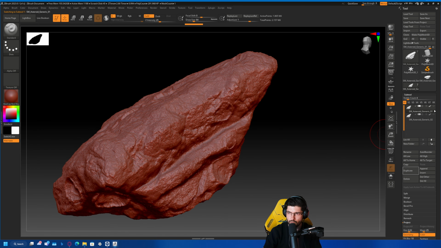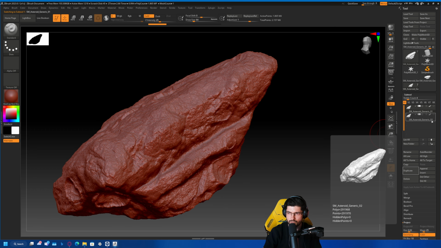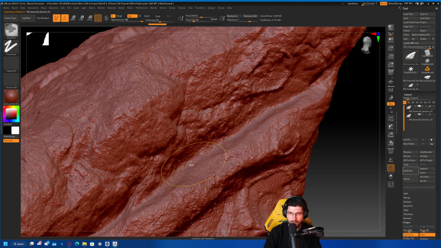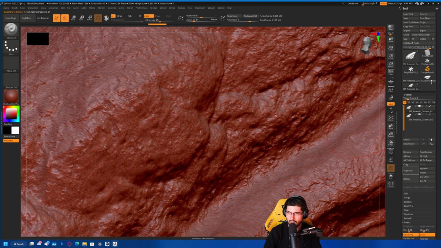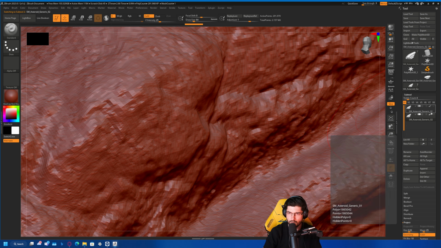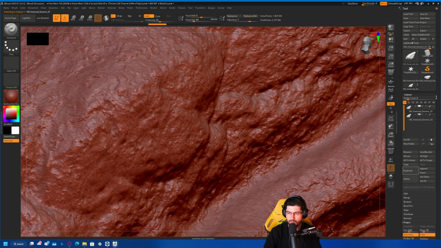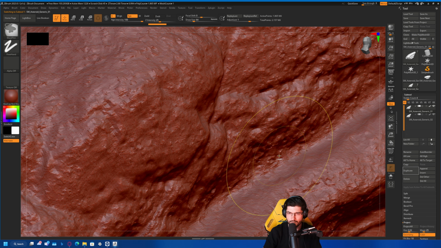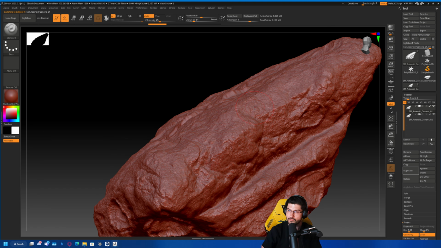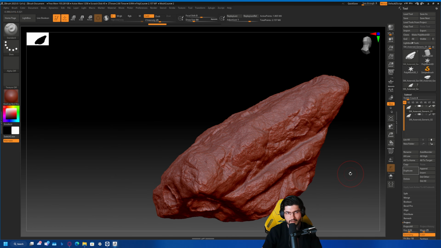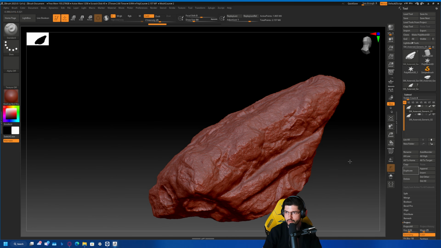There's almost no difference. Well, there is a difference, don't get me wrong, but you can see it over there as I'm switching between. There's a bit of high frequency detail on the high poly. So this is the low poly and this is the high poly. So if we really want to bring that extra detail, then we're just going to have to subdivide once more. But we're not going to need to do that as of yet, because right now we have enough geometry that we can do the unwrap, and then we can have a look at dividing again and projecting again. So I think you can kind of understand how this workflow functions.